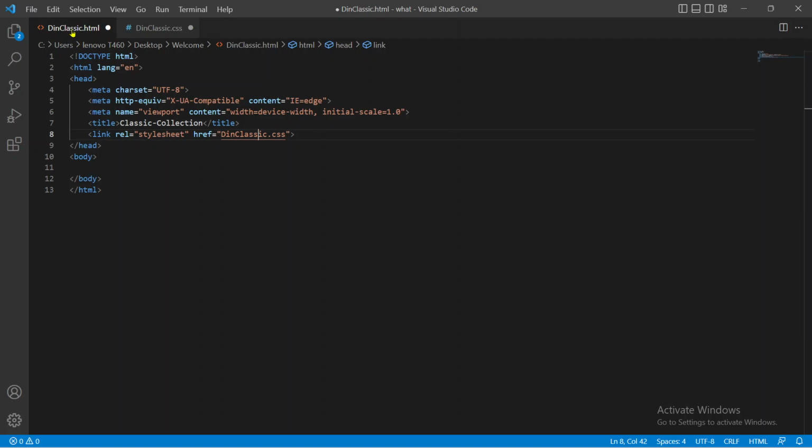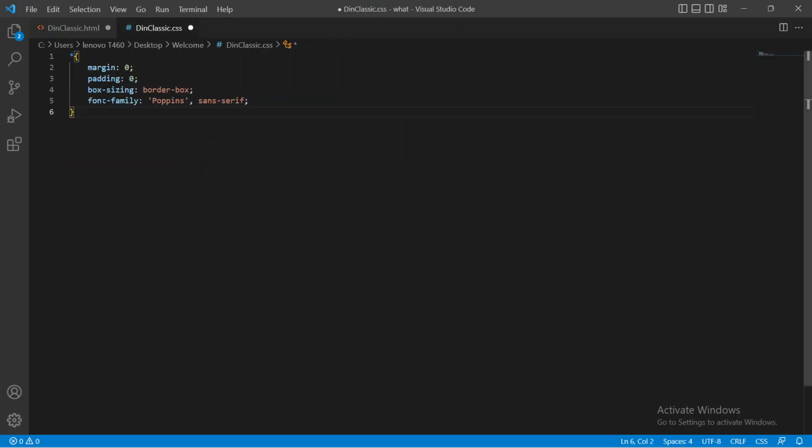You can see this is an HTML file and this is a CSS file. I've already linked this CSS file to this HTML. So this line here links the CSS file to this HTML file. Also, I have declared the general HTML code, as you can see here, and the general CSS code that I'm going to apply to all of my work.